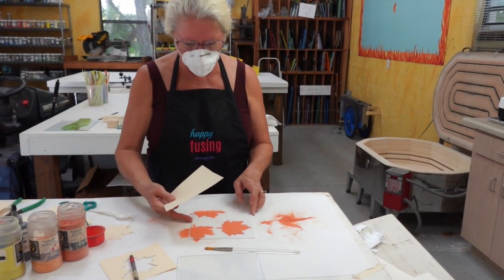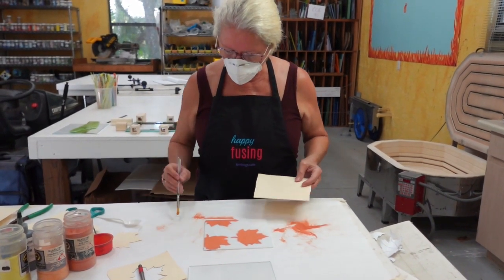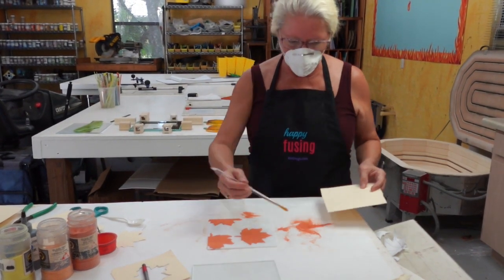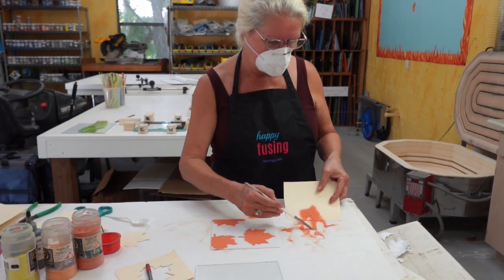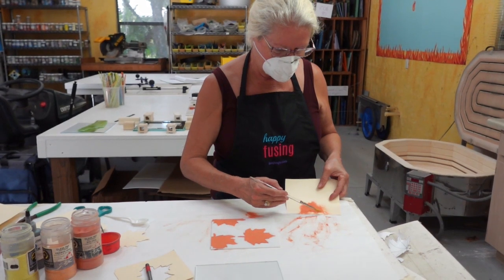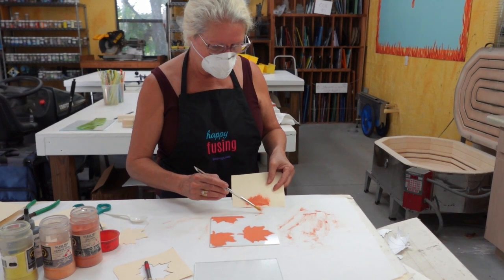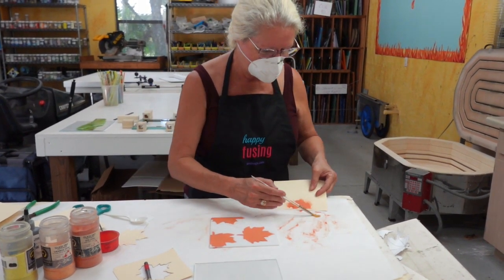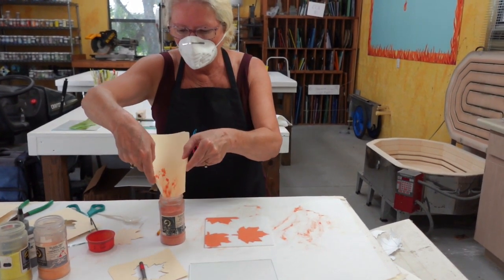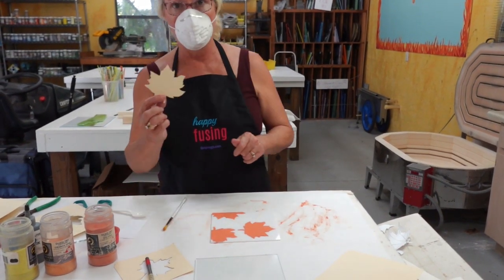I'm going to try to reclaim some of this, whatever I can. A bigger brush would be really helpful right now. You know, something a little wider. And we'll just kind of put it back on here, whatever we can. That's reclaiming some, right? Anything we can reclaim, we want to. There we are. All right. Then we'll bring the jar over here, make a little funnel out of this, and pour it back in. Beautiful. All right, now let's take this part of the design.